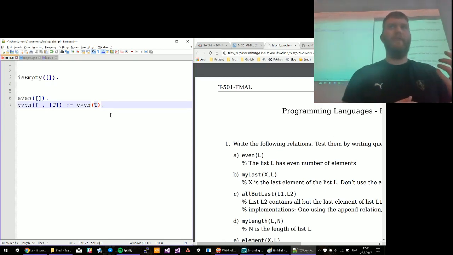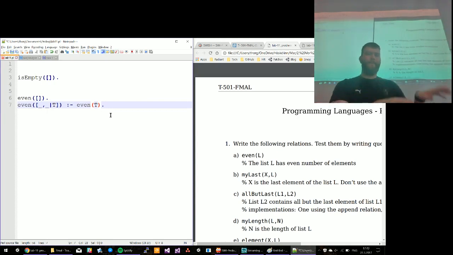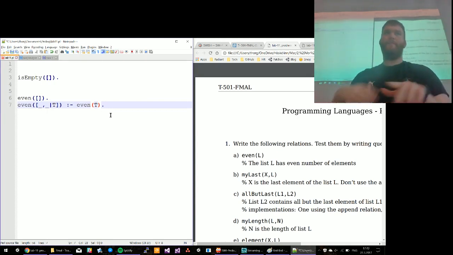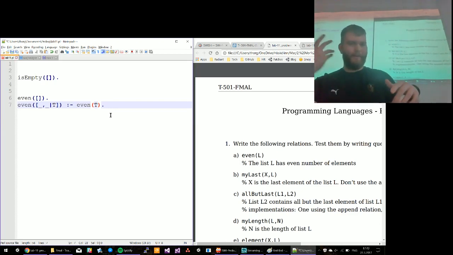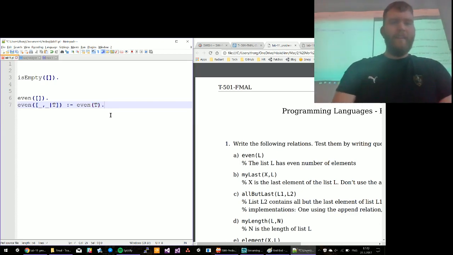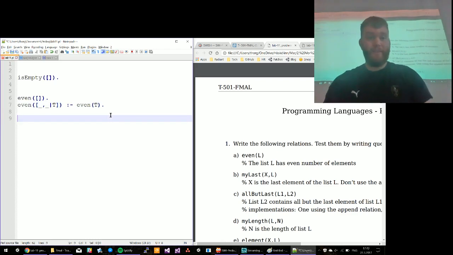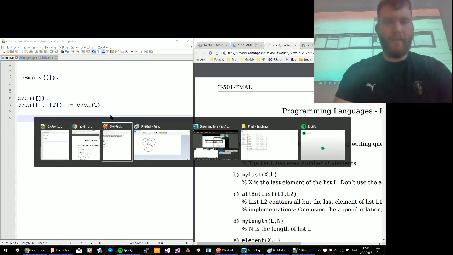So it's good to have looked at functional programming before looking at Prolog, because Prolog actually uses recursion as well. Like really, you have to get into the side of recursion. All right, shall we try it? Shall we try using this?